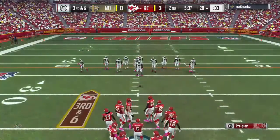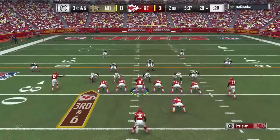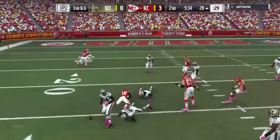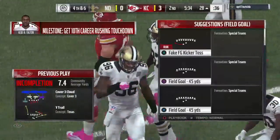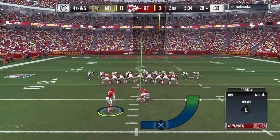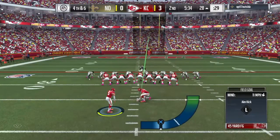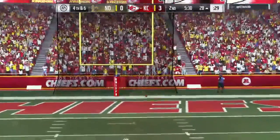7th play of the drive upcoming here on 3rd and 6. Let's go! On 3rd down, it's Prescott. And he couldn't hang on to it through the contact. Incomplete. After watching him drop that slant, I can hear my old coach's voice ringing in my ears right now. You can't run with the ball until you catch it. Trying to get those yards before he secured it.